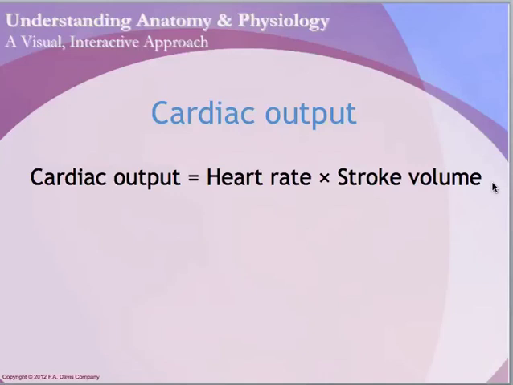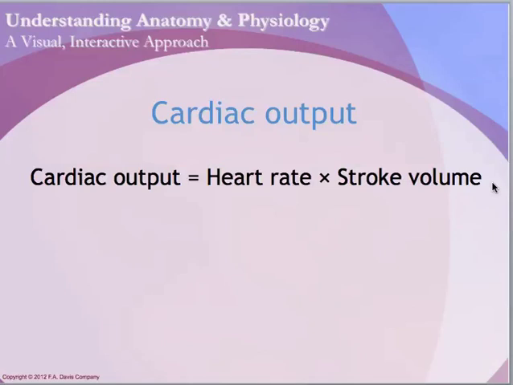Cardiac output is a term we use frequently when talking about a patient's cardiac status. So it's important that we understand what cardiac output really means. If you wanted to figure out somebody's cardiac output, you need heart rate, the number of times the heart beats in 1 minute, times the stroke volume, which is the amount of blood ejected with each heartbeat. You would multiply those and you would get cardiac output. The actual definition of cardiac output, however, is the amount of blood a heart pumps in 1 minute. So that's why you multiply those two things.